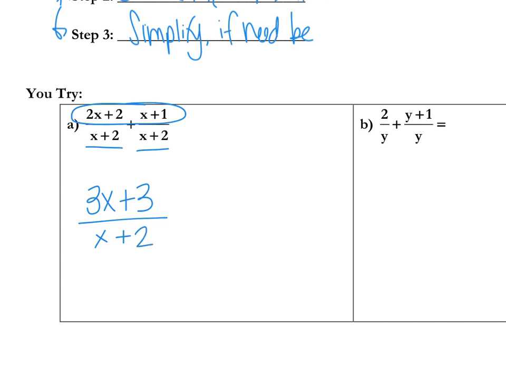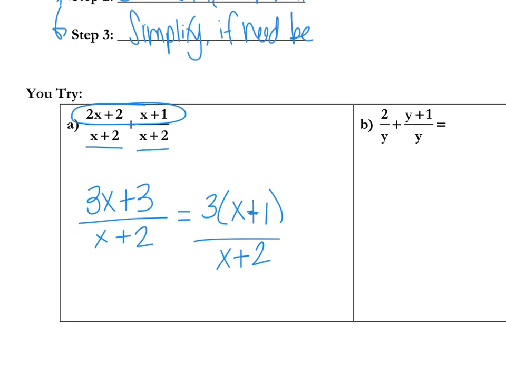Okay, and then at the end, you should always ask yourself, can you factor or simplify? We can take a 3 out of the numerator, but nothing cancels. So in this example, either answer is acceptable. Some students like to factor it regardless, just to make sure that nothing can cancel at the end. Just looking at this problem, I knew it wouldn't cancel, so I could have left my answer like this.